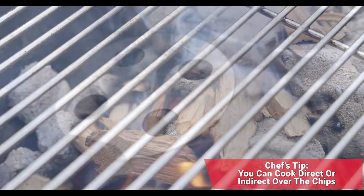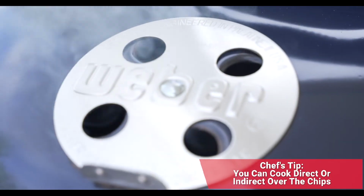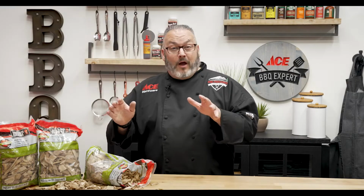Now the beauty is I can have my food offset or I can have my food directly over that. I'm gonna get a great smoke flavor. Pretty quick and easy way to add amazing flavor to your kettle using chips as that burst of finishing smoke.